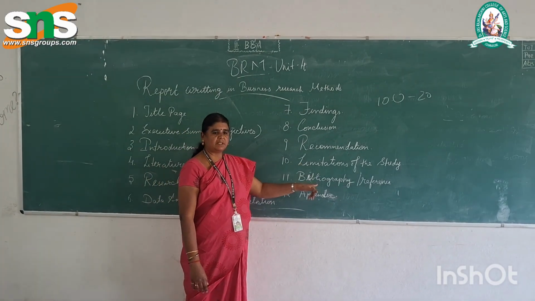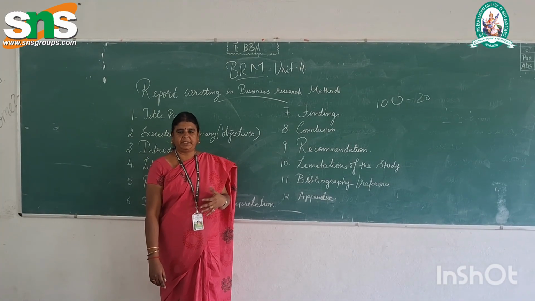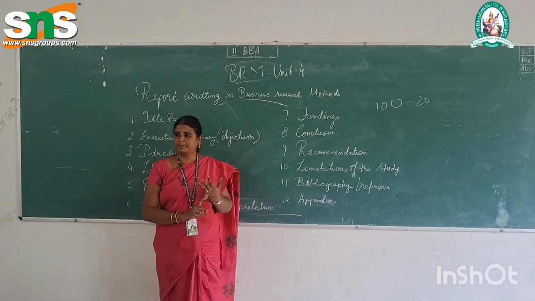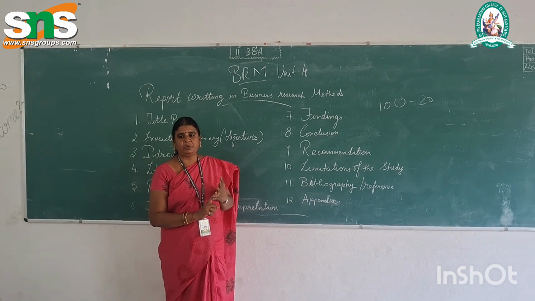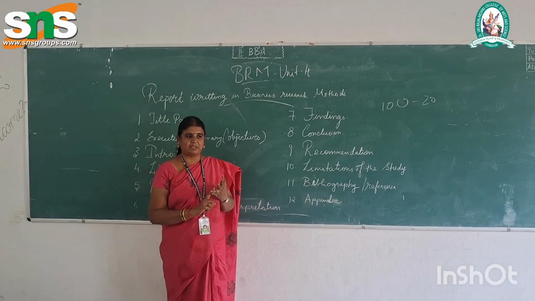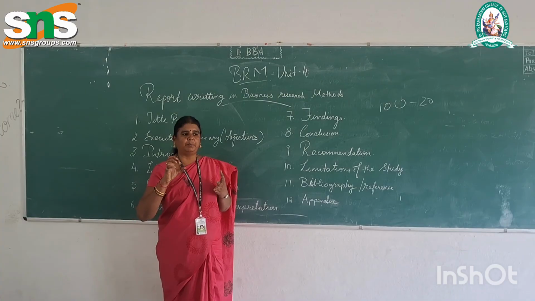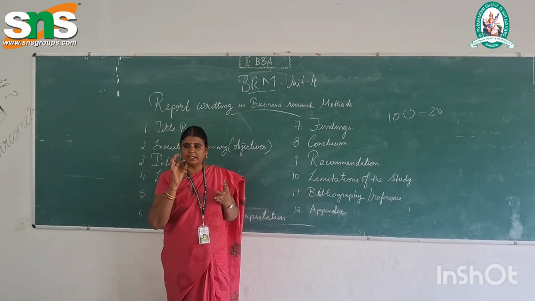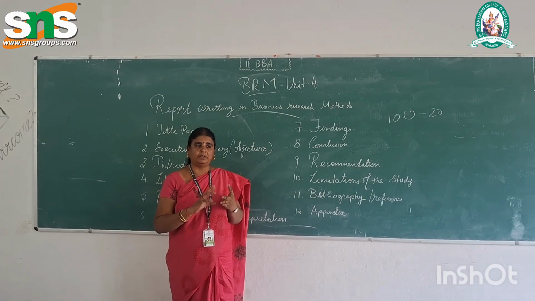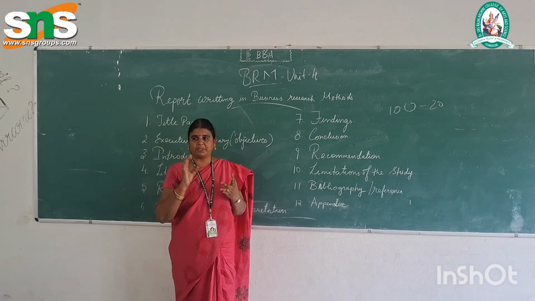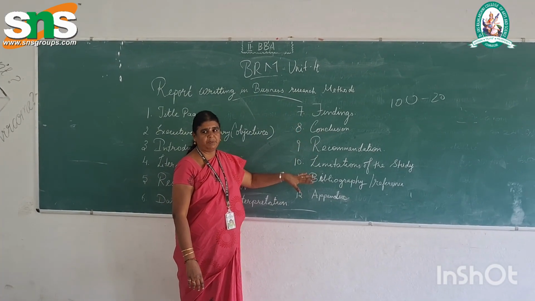The next one, limitations of the study. During our research program, we have faced many limitations. For example, every human being's perception will vary, so the data will vary. The next, time duration is most important for every researcher, so that is also one of the constraints. Then also we take only a small number of people for collecting the data. That small number of people's tastes and preferences will vary. So we should not think the whole population's perception is the same. These are most of the limitations for the topic of customer satisfaction.